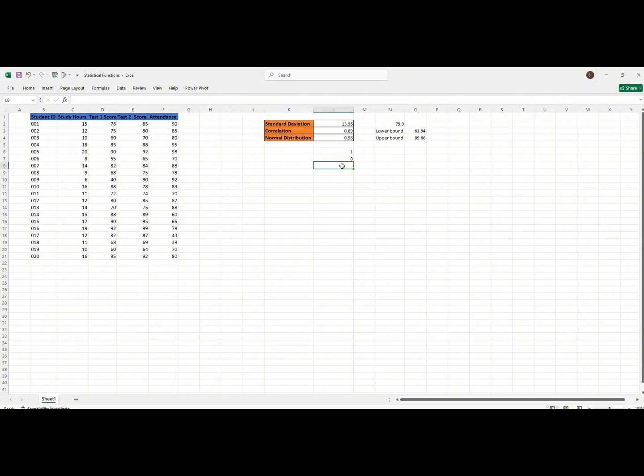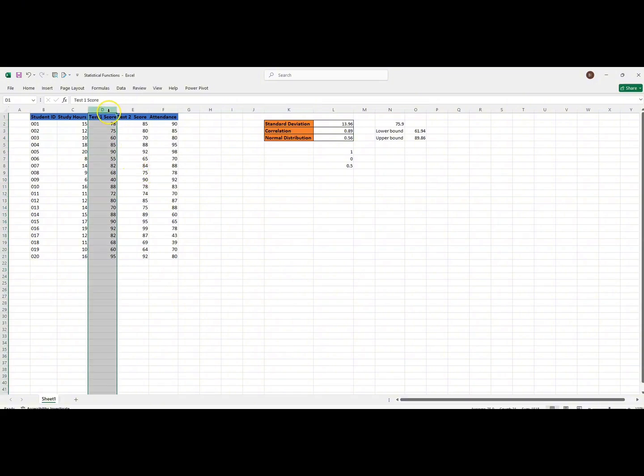If it returns a value close to 0.5, it means that score falls around the median, the middle of the whole distribution itself. In this case, this is around 0.56, which is around 0.5. So this person's score falls within the middle, or the median, of the whole score. I don't know if you get what I'm trying to explain.